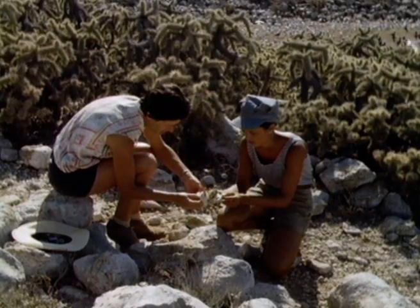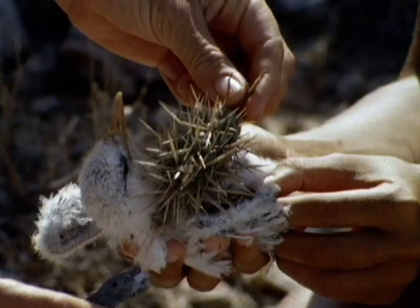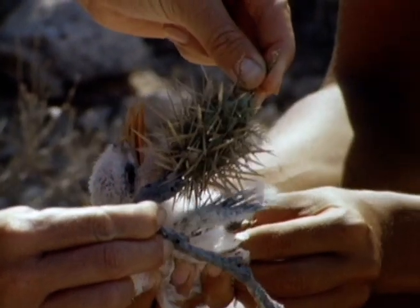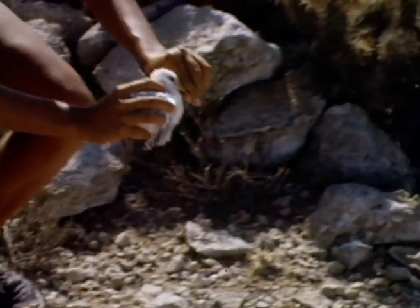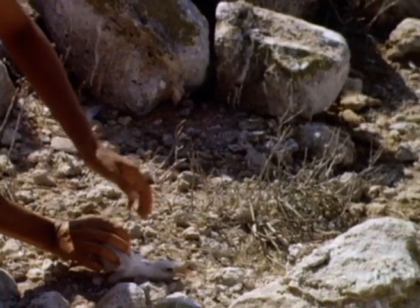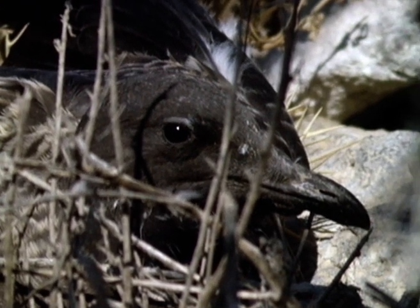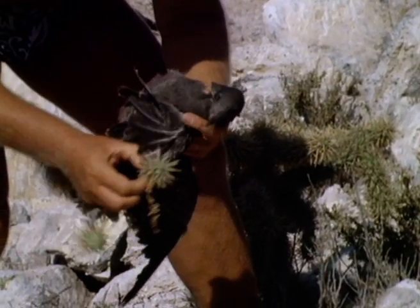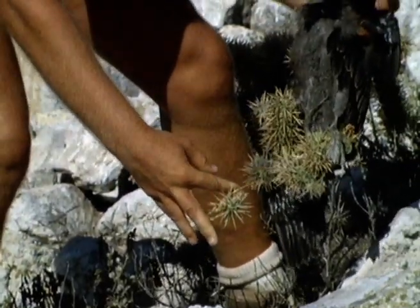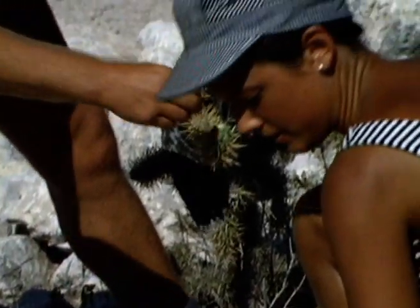This chick seemed almost dead until Lee Lyon and Jen Bartlett gave it first aid. Once the spines were out, the chick recovered almost at once. A few young gulls get caught in the choya trap too. Dave Harris, one of our biologists, comes to the rescue this time. A choya is completely impartial as to whom it attacks. Lee used a couple of stones as forceps to pull the barbs out, and then gave the gull similar emergency treatment.